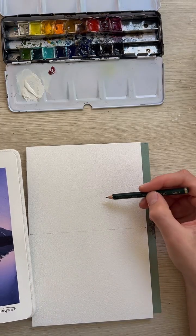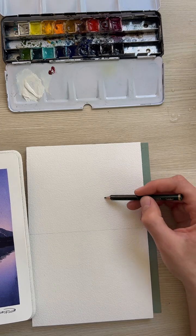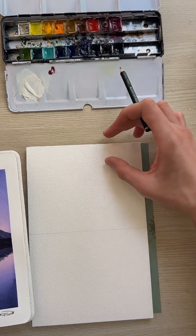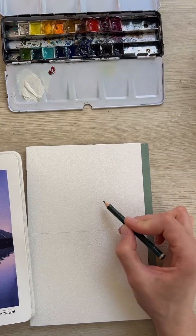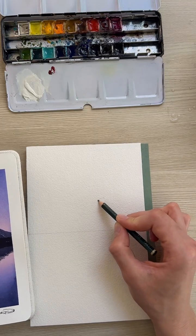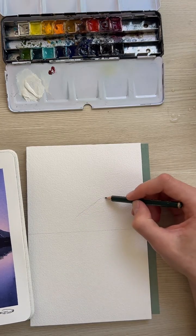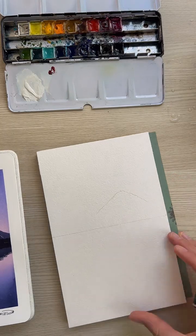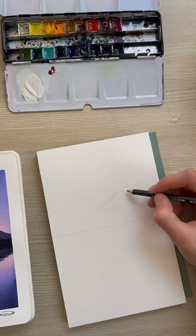So when I'm sketching in mountains, I like to figure out where the top of it's going to be. And so I'm going to make the top of it right there, probably a little over a third of the way up the paper from the horizon line, and then a little bit off to the right. And then we'll just create kind of a wiggly line down, and a wiggly line down. And that might be a little too tall. We'll maybe go a little less of an angle there.